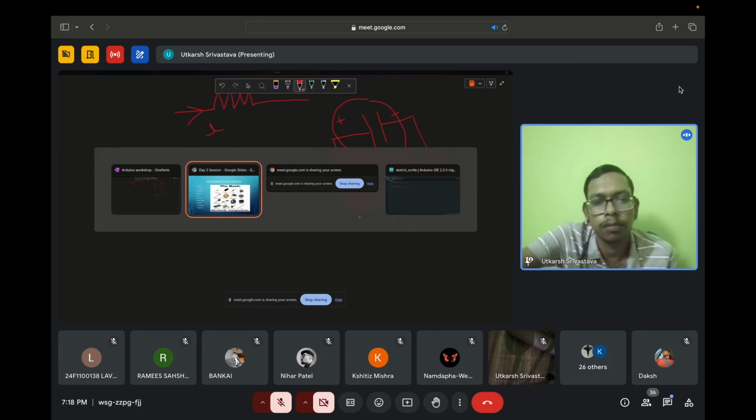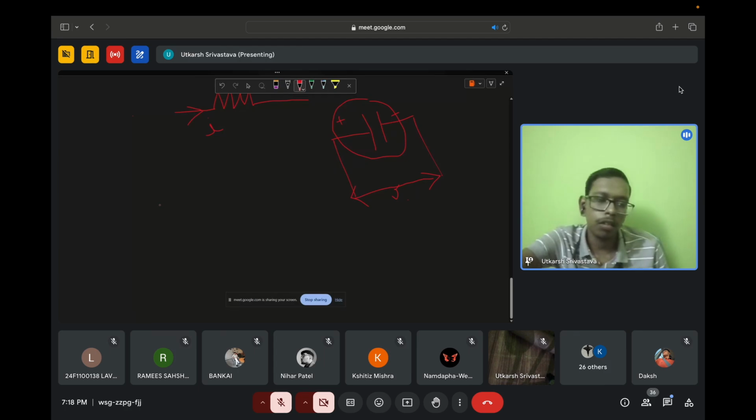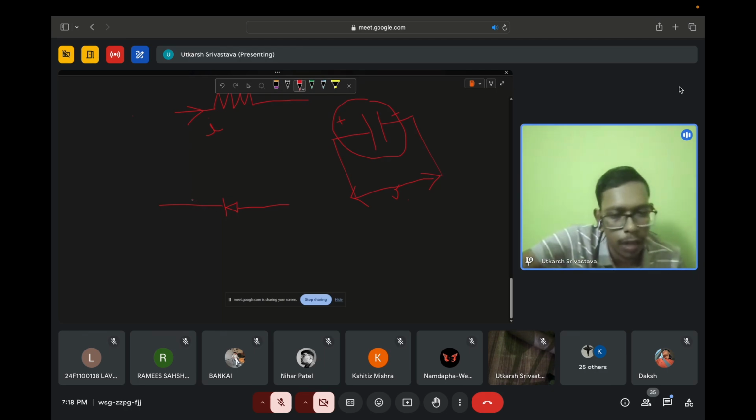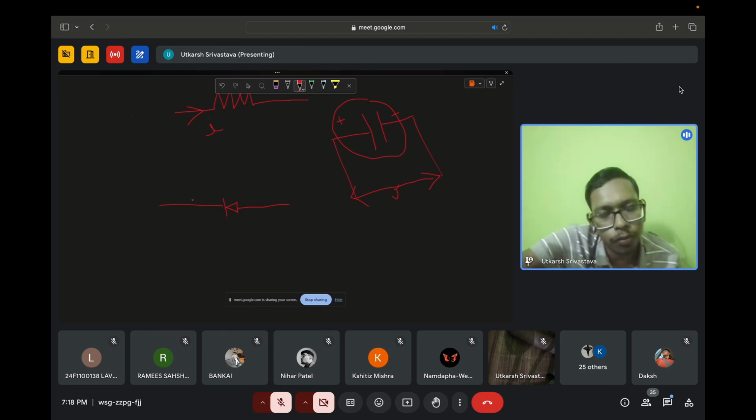So, diodes are also there. What's the diode? The symbol of a diode is something like that. What's the work of the diode? A diode is a kind of thing which allows current to flow only in a single direction.